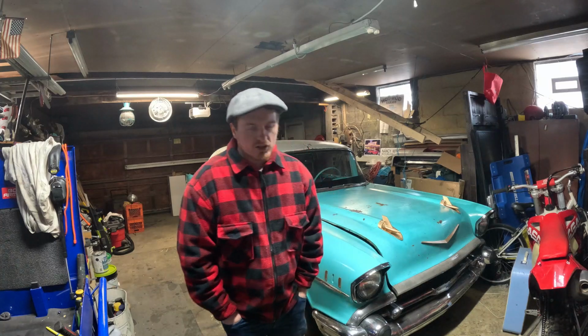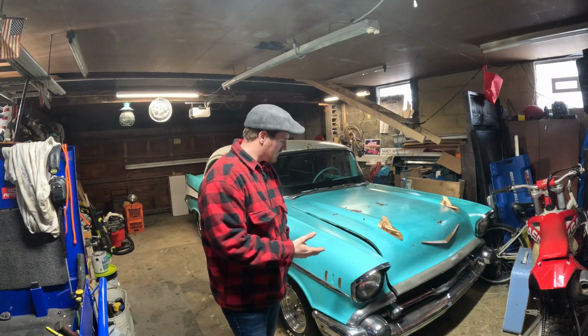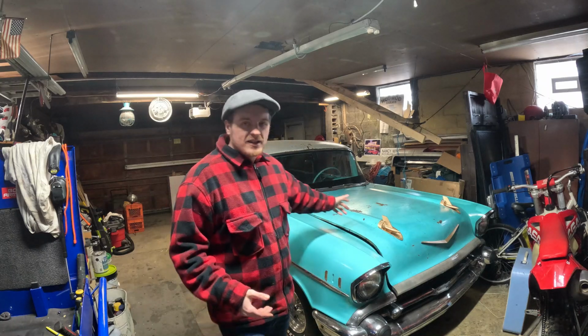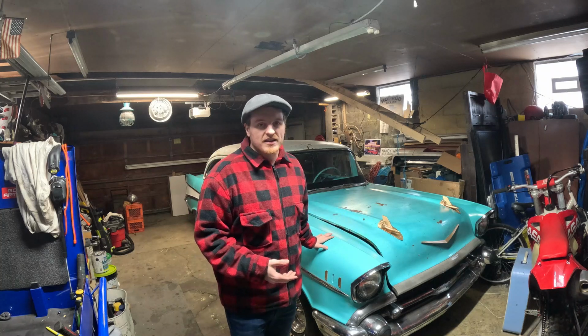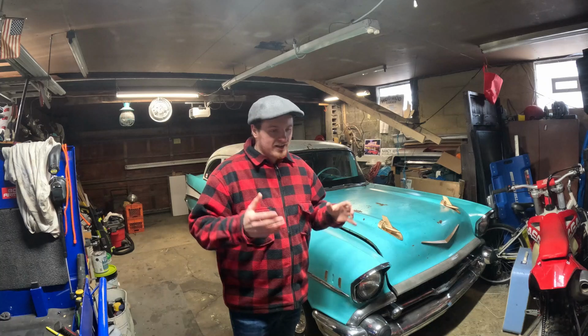Another thing is you need to have fun. I wouldn't have gotten to the point that this car is at now, granted, that's not very much, if I didn't have fun with it. As soon as I got this thing running, it barely had brakes, and I was on a milk crate, no floors, riding around the block, banging it through the 3 on the tree, enjoying it.